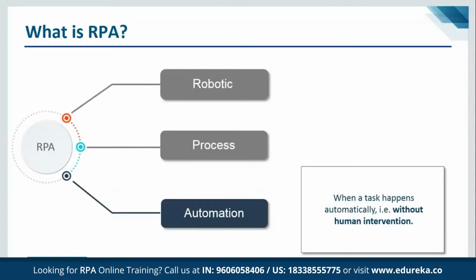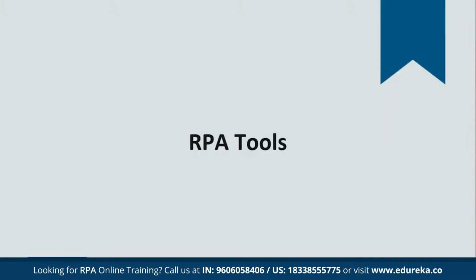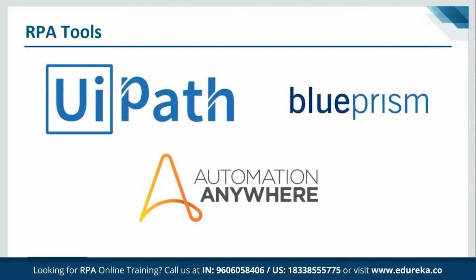Now, if you take the words robotic process automation, it means mimicking human actions to do a process without human intervention. This is the meaning of RPA. This is what it basically means. This is the definition of RPA. All right. So now that we have understood the definition of RPA and why we need RPA, we saw how RPA can work. Let's go on and understand the different tools using which we can actually implement RPA technology. All right. As of now, there are three tools which are at the top of the ladder, which are UiPath, BluePrism, and Automation Anywhere. These are the three best tools in the RPA world.